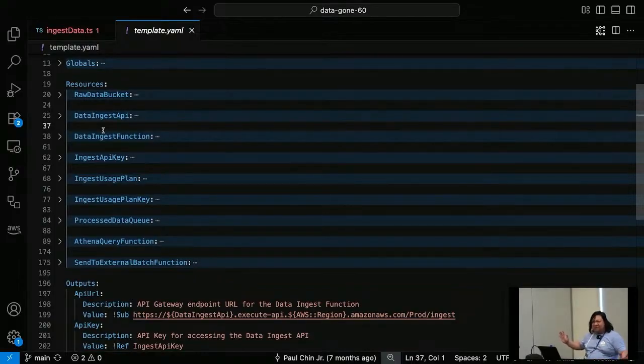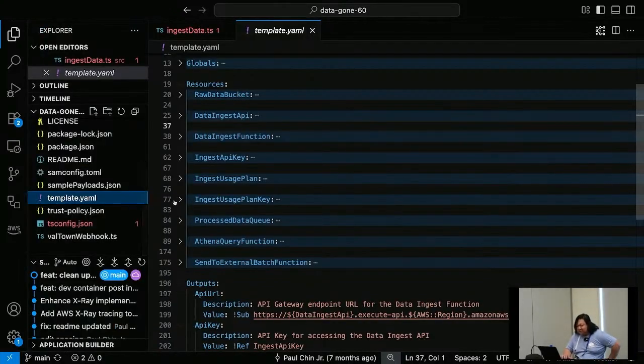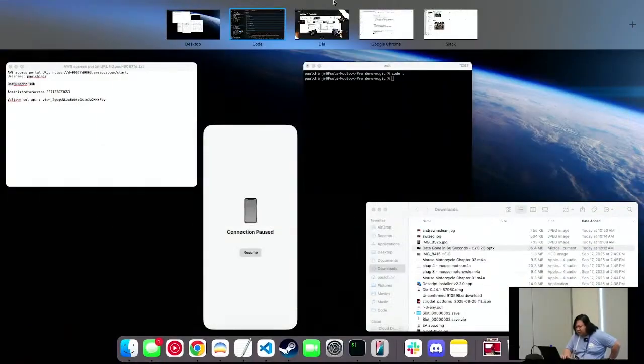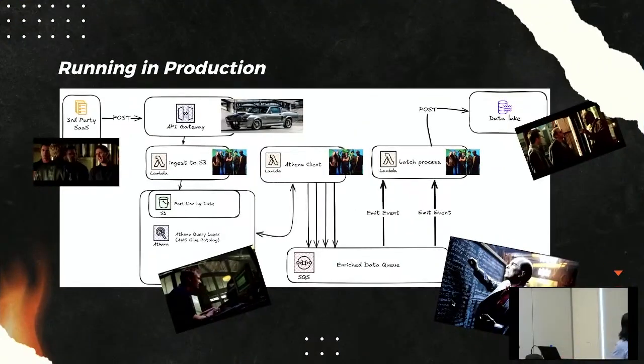And a lot of it fits in the free tier. So even on AWS, if you're just playing around with it, you can do some decent stuff with just this. So let's go back to this final diagram, right? We got Toby the hacker. He's enriching the data. The crew is capturing the stuff, and then Otto's making sure that all the things are being checked off. And it's pretty much automated. Like, if I wanted to, I could script just posting to the endpoint and then script the Athena client running on its own. I really don't have to do much of anything else.